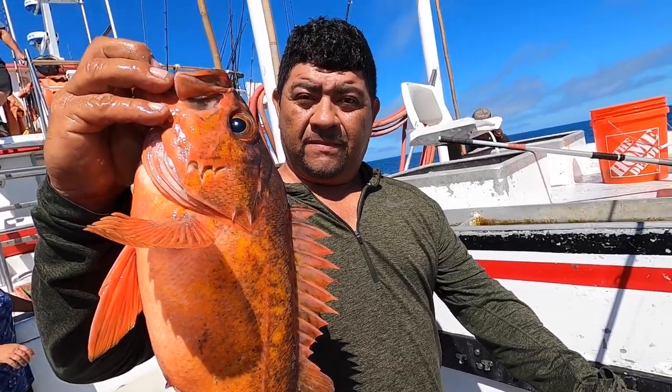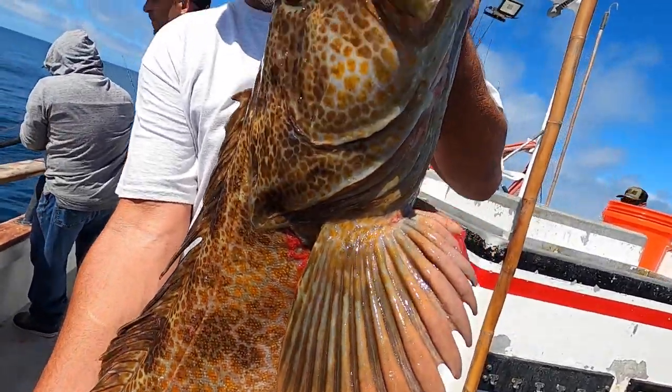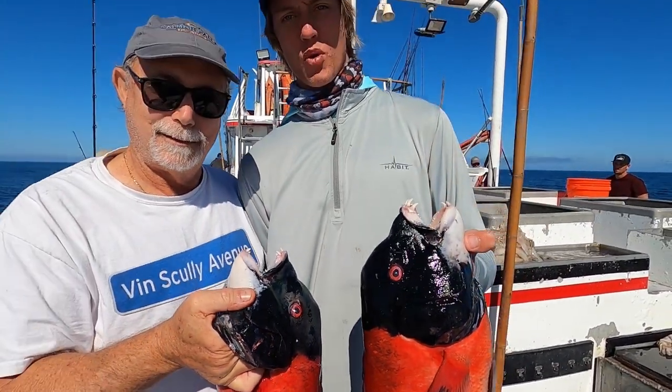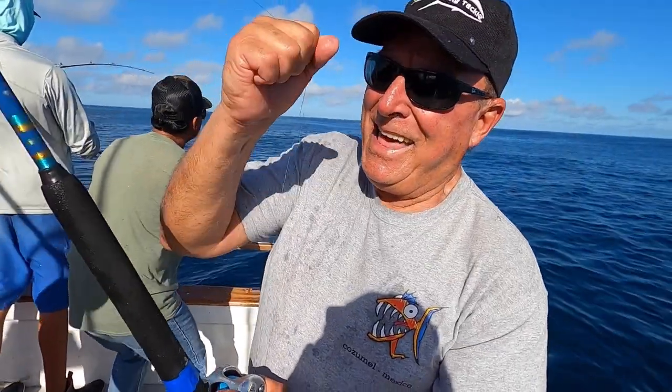Yeah, we did really good. We fished out there at the edge of the bank, and we ended up catching our limit on the reds, fulfilled our 10 around on the rockfish. We moved into the shallows. We picked up some sheephead and some whitefish. Now we're on the other end of the bank. We're anchored up in the shallows here next to the buoy, and we're picking at the yellows. So pretty good day so far.